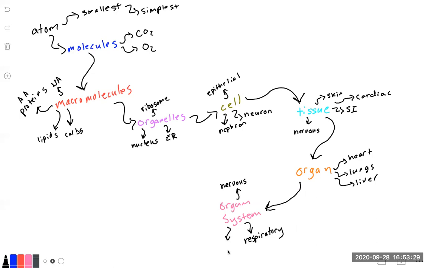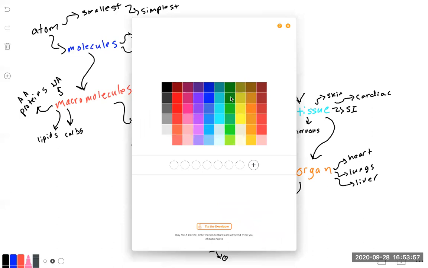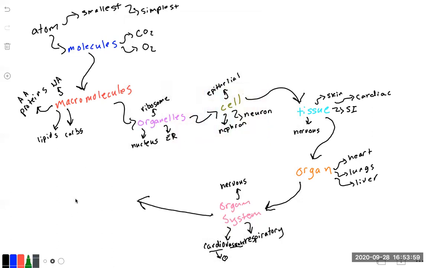And one more we can write is our cardiovascular system. And it's the combination of your cardio system, which is your heart, and your vasculature, which would be your veins. So when you put all of those organ systems together, and I didn't name them all, but when you do put them all together, we make our final stop in our journey on the organization of life, and that is an organism.